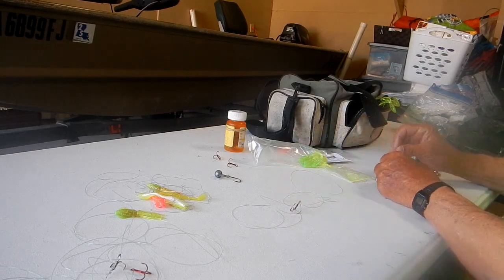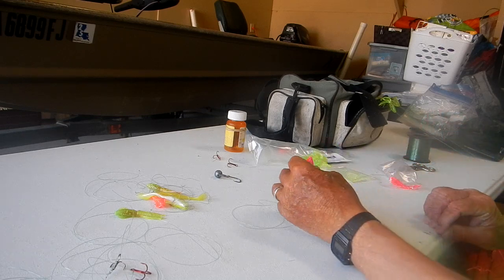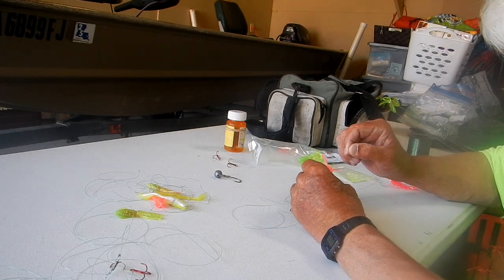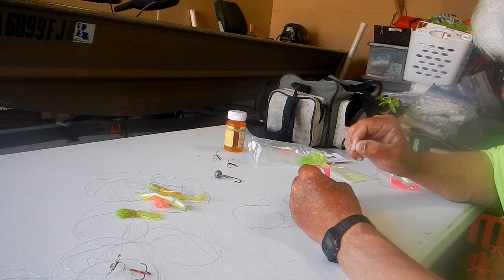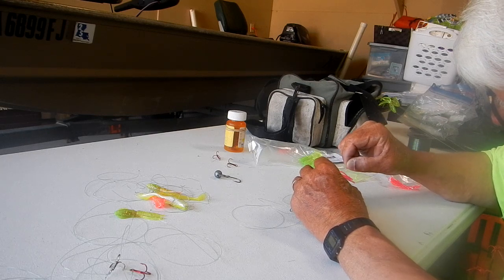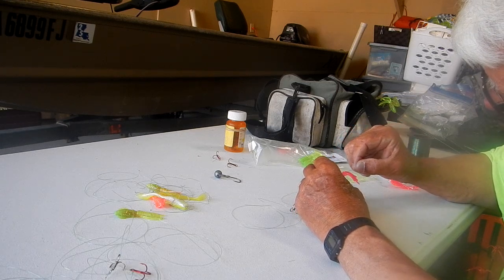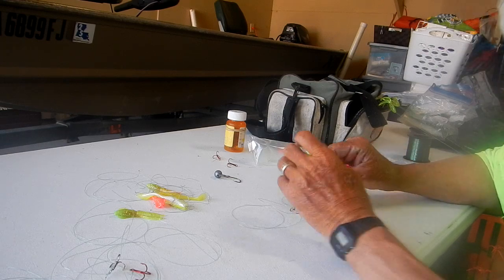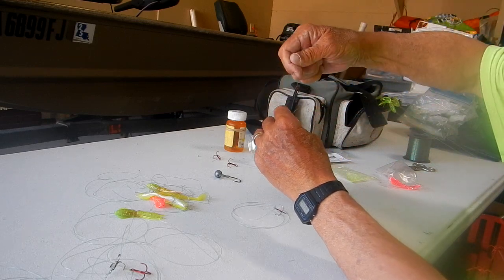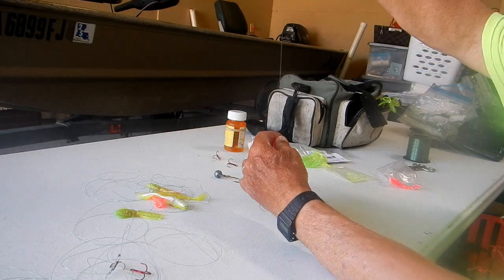When I take an orange trailer, this is the hardest part - feeding this thing through the bottom. There's a little hole where you got to get it in. I don't use a needle, so once you get in that little area there, you'll be close. There it is, see it coming through like that. You pull it all the way through. You don't want to cut it when you're doing that, you want to pull it. See how it buries in there now? That hook is buried in there.